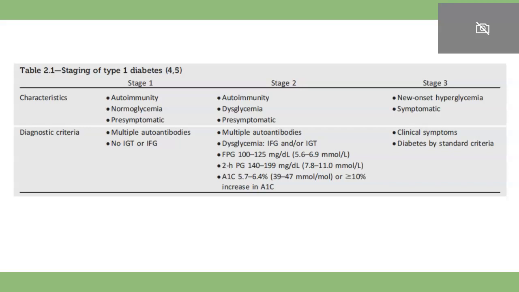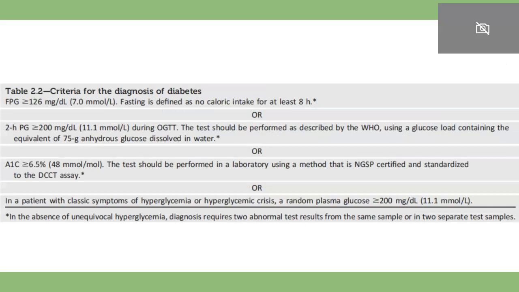So in stage 1, you don't have any symptoms yet, and in stage 2, you start having some abnormal glucose, but you're really not symptomatic yet, and that's when you're going to get the fasting plasma glucose, the 2-hour, and you can also get an A1C. Just remember, an A1C is not the best way to diagnose type 1 diabetes. When you get to stage 3, you're having clinical symptoms, and all of a sudden they have this spike in glucose and are symptomatic. Unfortunately, many times we end up diagnosing type 1 diabetes because they end up in diabetic ketoacidosis in the hospital with a blood sugar of over 800.